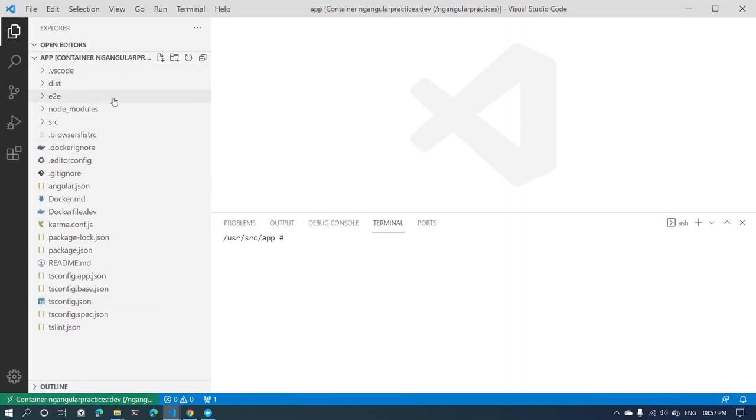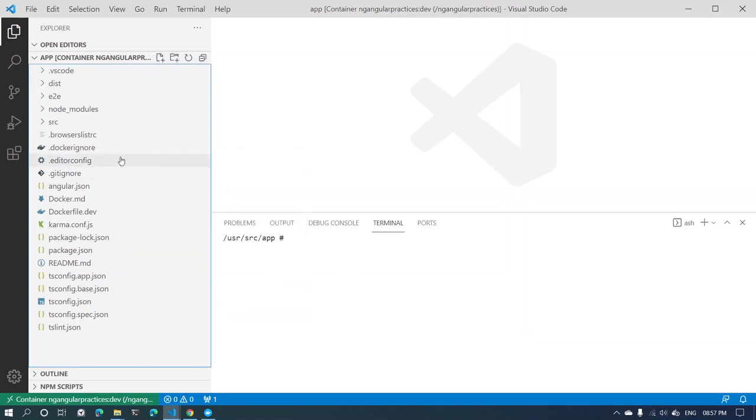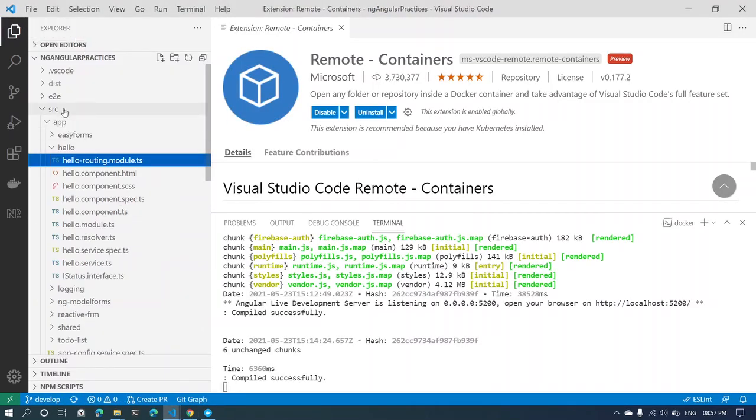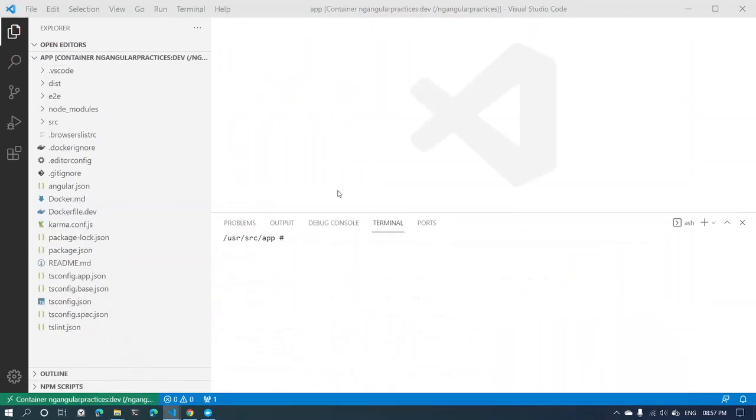will be some option called open new folder. If you right click on the open new folder option, you will get the prompt here where you need to go to the directory which we located. If you remember, in the Docker file there was a directory we are creating, user source app. This directory will be available inside this Docker. You can see there was source, user, source, and app, and you can see there was a node version there, npm version there. All the information will be available.